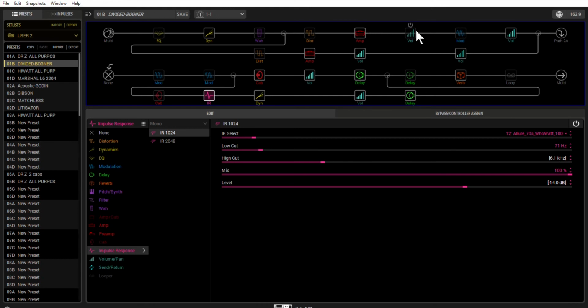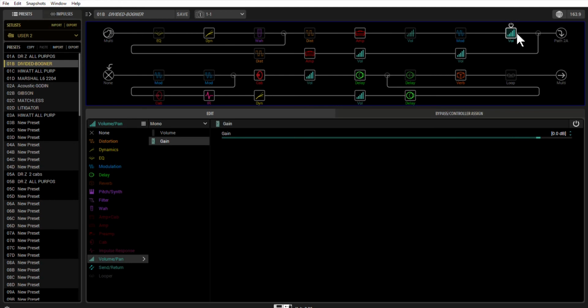by bypassing this volume block that I use on all the other snapshots. I just have that turned off on snapshot 1. And I have another volume block here that goes from, well, I think it probably goes from 0 to like plus 10, or somewhere around there. That's probably about the amount of increase that I use. And so by turning this one off, that means the signal's always passing up here.